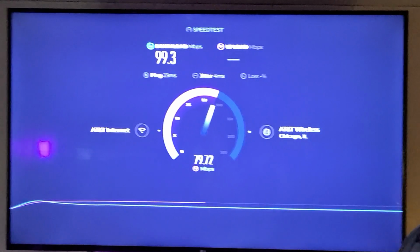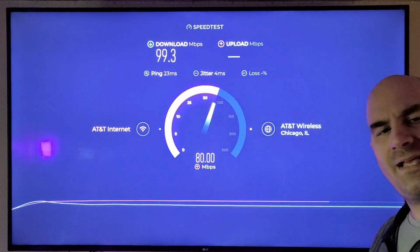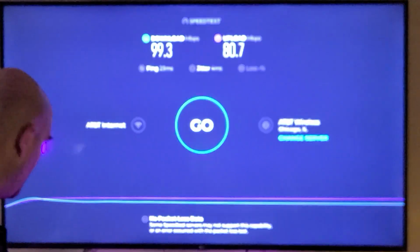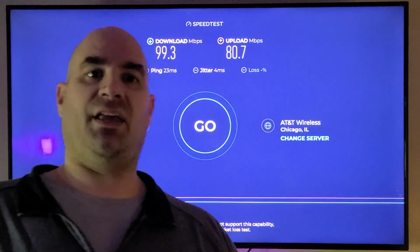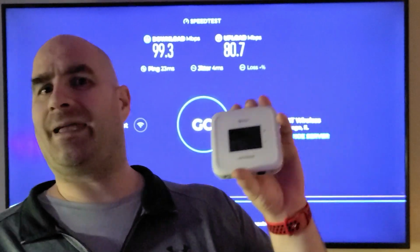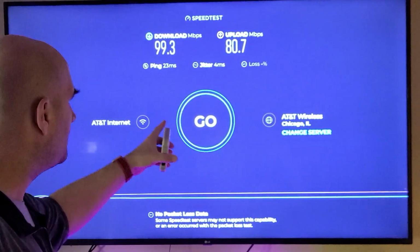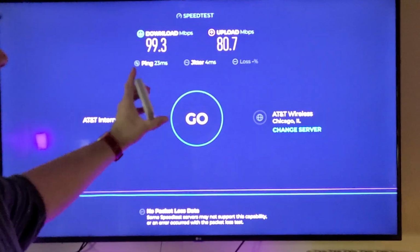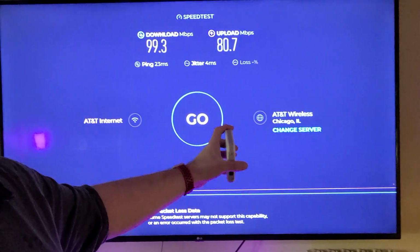So there's a lot of work still to do. AT&T Air is just fairly new in the market, in the St. Louis market primarily, for anybody. Overall, if I had to give this thing a score, is it worth looking into? I think it is. I would give this probably an A for the simplicity, not because of the speeds. Well, actually, I could say the speeds. I'm getting more than what I would do with UVerse. If I actually had UVerse, the best speeds I got was when I was hardwired in, not wireless.